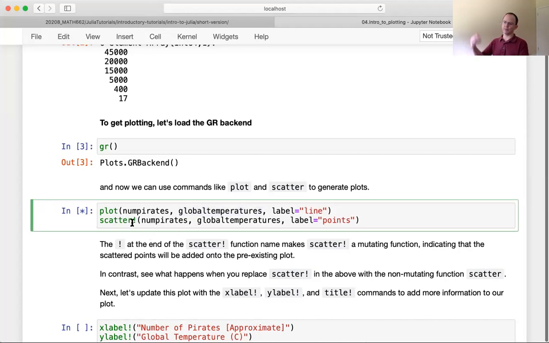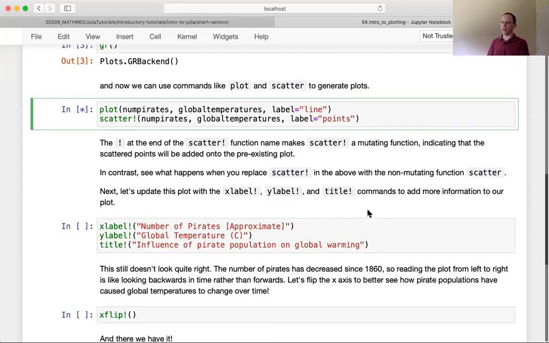And then on top of that, it'll add a scatter plot. So you can see this exclamation here, and that indicates that we want to modify this previous plot rather than creating a brand new scatter plot. So we want these two things to be on top of each other.